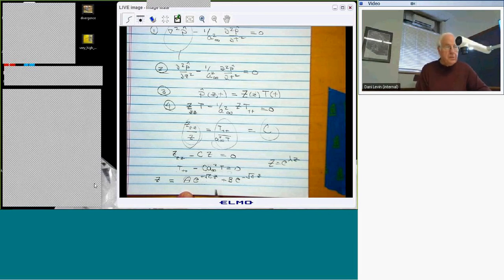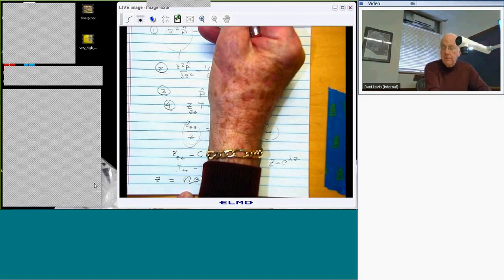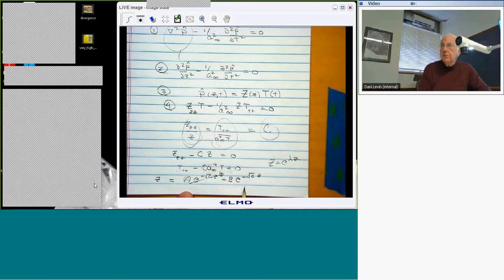Now, this is presuming that C is a positive constant, by the way, if you notice carefully. But let's assume that. If it proves to be wrong, we'll get in trouble and have to do something about that. So I'm inclined to throw this away based on the physical argument that my solution must be finite at infinity. So I'll retain this solution. But now I still need to find B.